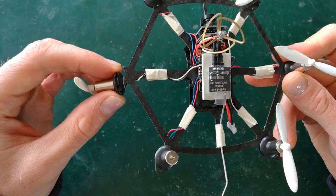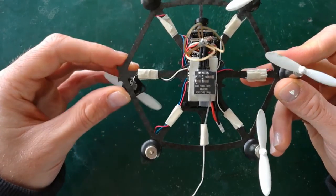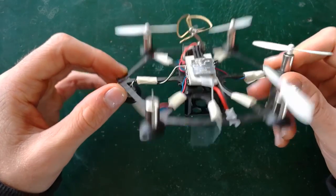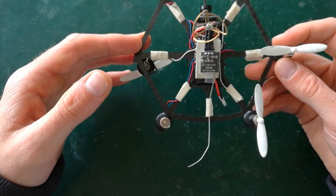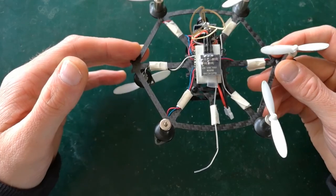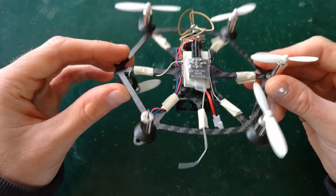I don't know how you would sort it out with the motor rings, but 1 millimeter is not enough. I think 1.5 or even 2 millimeters would do much better. If you're looking to build a brushed hexacopter, pay attention to the frame, to the thickness of the frame.